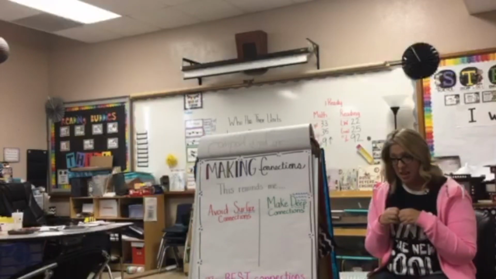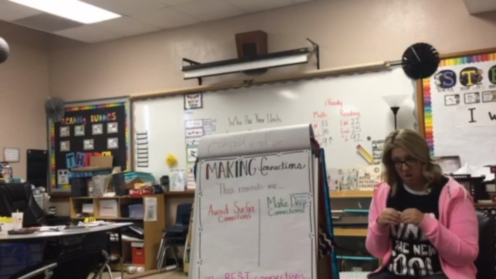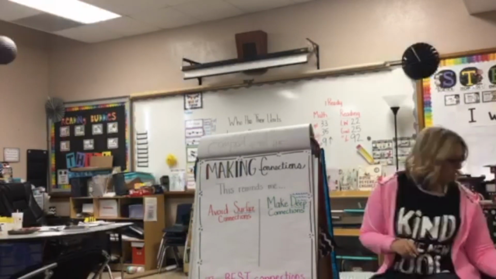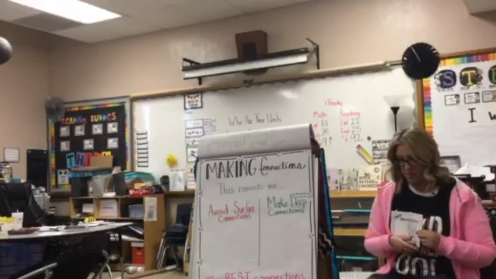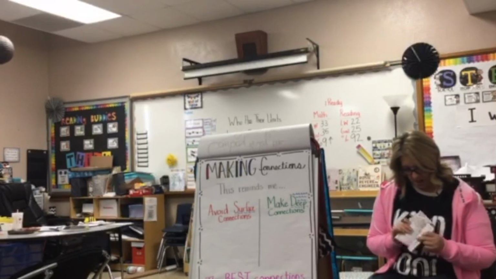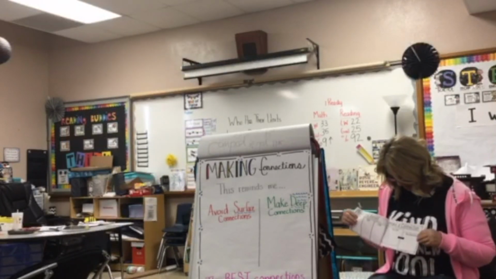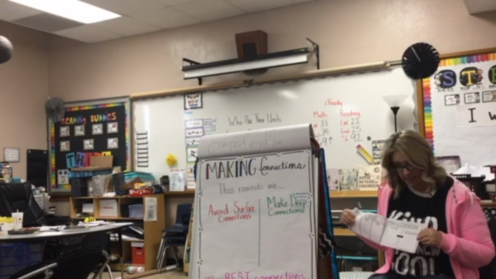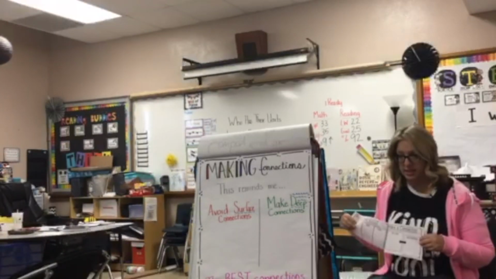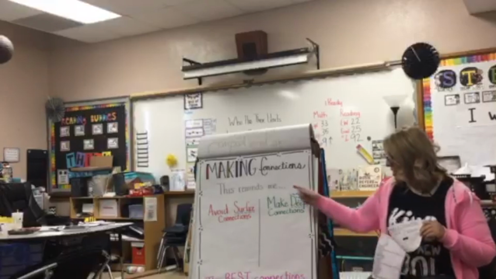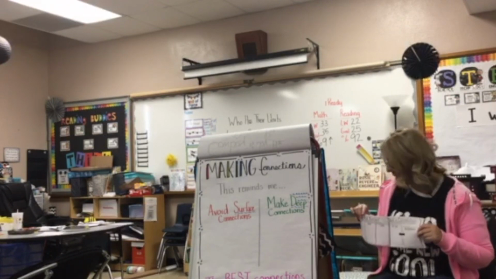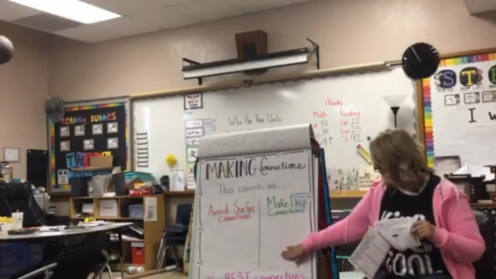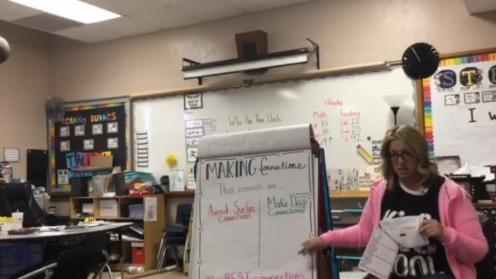So today, we're going to use our reader response notebooks that we started yesterday. Our reader response, let's read and respond notebooks that we did yesterday. And we're going to make a connection. Okay, I can make a text to text, text to self, or text to world connection. The text and my experience. Okay, so we're making a text to self. We're going to say, this reminds me. Okay? All right. And remember, we want to make deep connections.